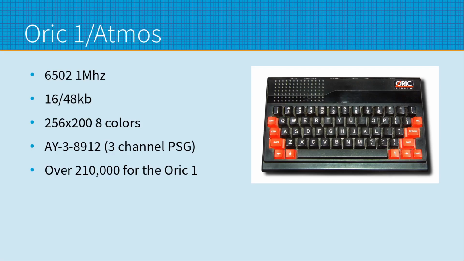And we also have a 3-channel PSG sound chip, unlike on the ZX Spectrum. Now the downside is that most of the code for that sound chip pretty much assumes a Z80. So if you want to do PCM playback and stuff, you have to basically make your own code, because it's not going to work on this. And because of that, they actually sold quite a lot of Oric computers, and it was quite cheap as well. It was just over $100, which was also the price of the ZX Spectrum.